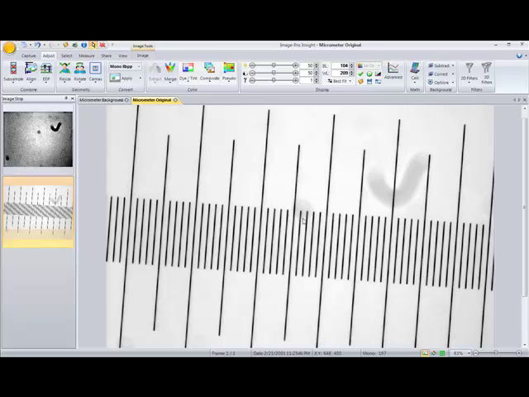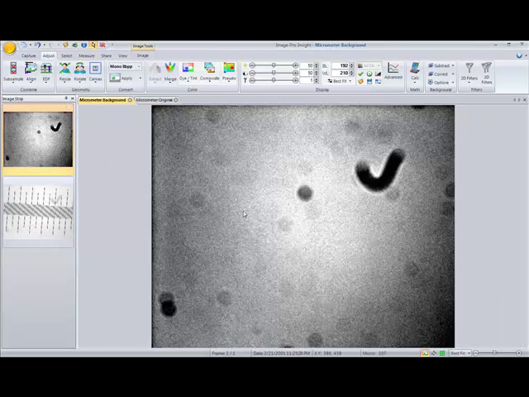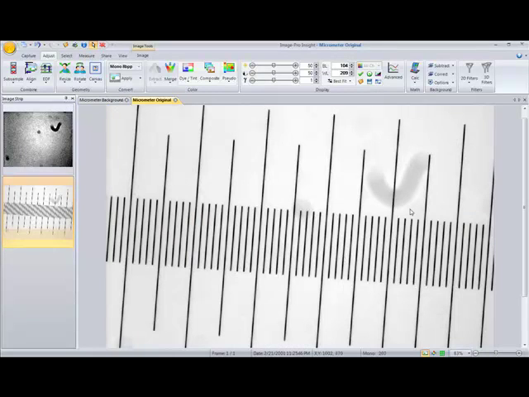So what we'll want to do is take an image of that background without this micrometer or specimen in the field of view. And we did that. We see here in this first image that we have just the background. And again, here is the micrometer image with some of those background elements. So what we'll do is use our background subtraction tools in ImagePro Insight.